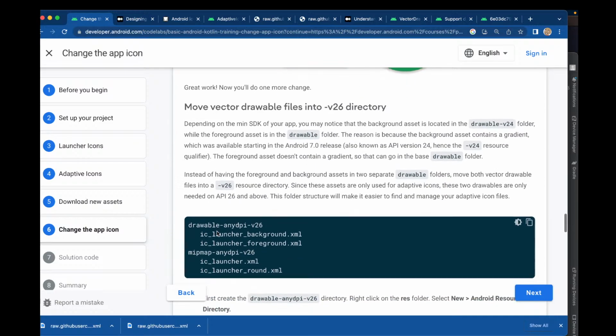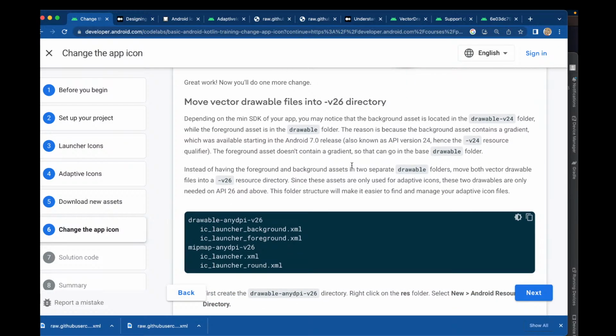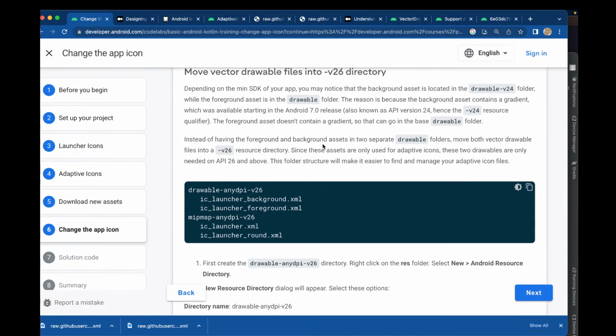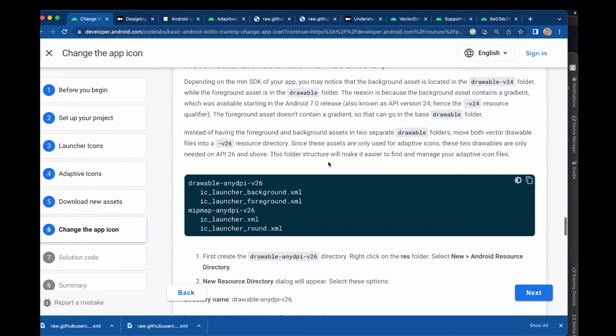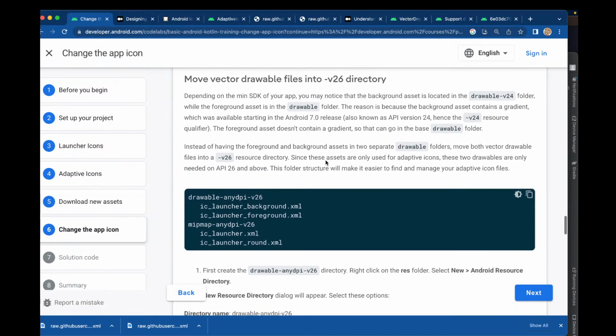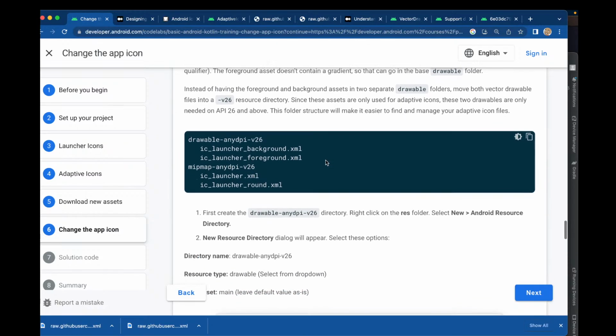Instead of having the foreground and background assets in two separate drawable folders, move both the drawable files into the v26 resource directory. Since these assets are only used for adaptive icons, these two drawables are only needed on API 26 and above. The folder structure will make it easier to find and manage your adaptive icon files.